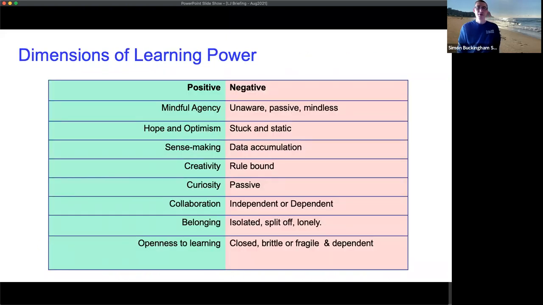Just to help unpack those, on the left you've got those labels, but on the right are the opposites. Okay, if you take a look at some of those, you'll perhaps be able to imagine different students, or different professional colleagues that you know, who are at different points on those continuums. All right. And obviously, if you're hanging out on the right end of things, that's not a very healthy state to be in. You're going to be risk averse, and you're not likely to surround yourself with people or opportunities that challenge and stretch you.